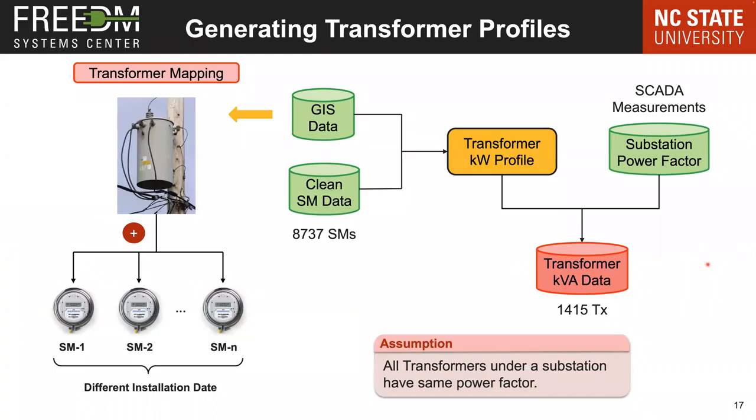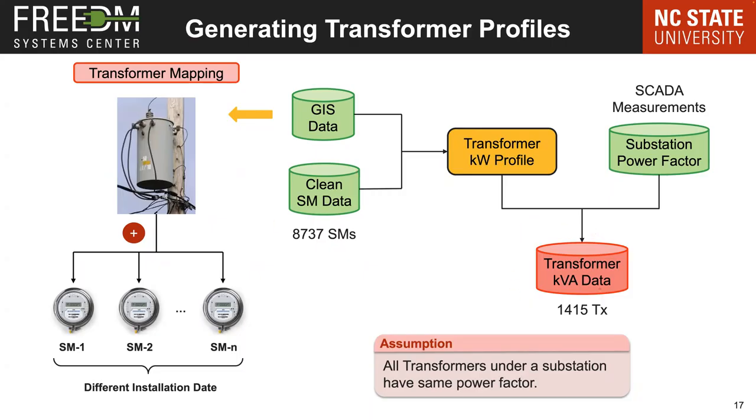So once you have the smart meter data, the goal is to develop the transformer load profiles. And for this, we're going to make use of GIS data available with utilities. This geographical information provides the mapping between the installed transformers and the installed smart meters under them. So basically using this information, we can simply add the load profiles of these smart meters together to eventually get our transformer profile. This is just straightforward addition. So you will end up with a real power profile of the transformers.